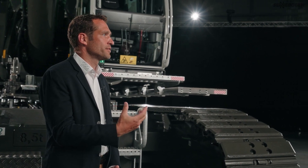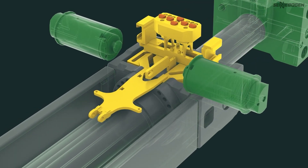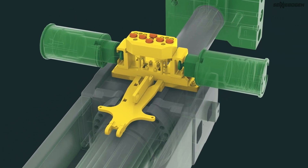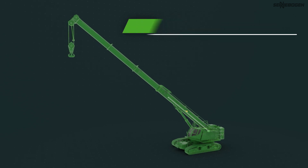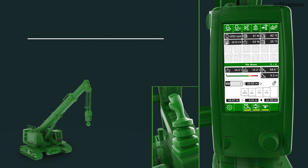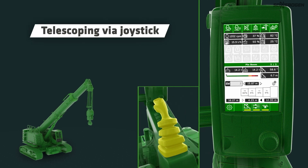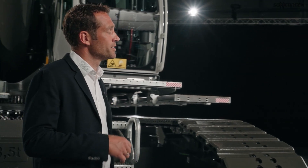Thanks to the powerful single cylinder system, the boom is very light and stable over the entire work area. High load capacities can be achieved even with wide radii and long boom lengths. With the pin boom of the 6103, you can still lift 65 tonnes with a radius of 6 meters, for example. This makes it ideal for heavy pick and carry applications and is a good 12% more than comparable cranes. The operation is easy and intuitive — simply select the right mode and the boom length you want by moving the joystick. Done. The automatic control system takes care of all locking actions and speed adjustments for you.